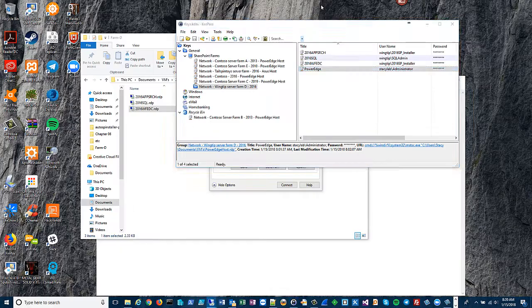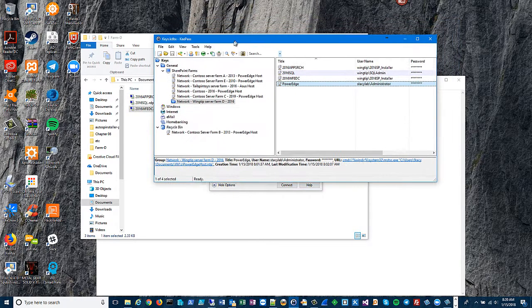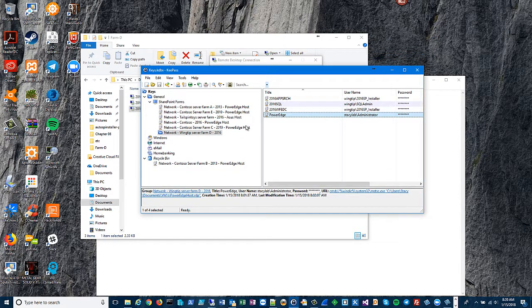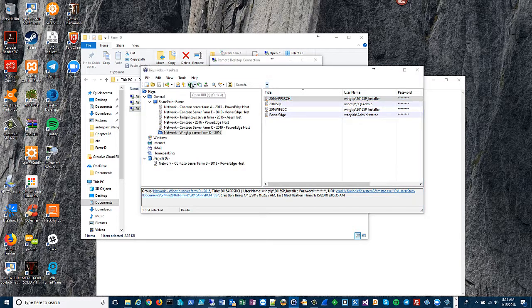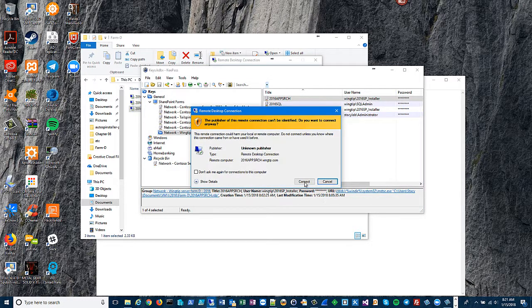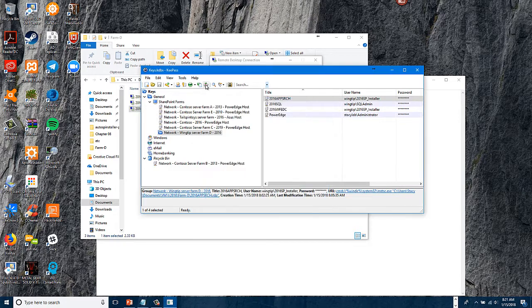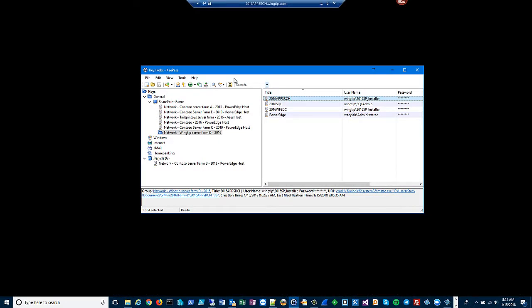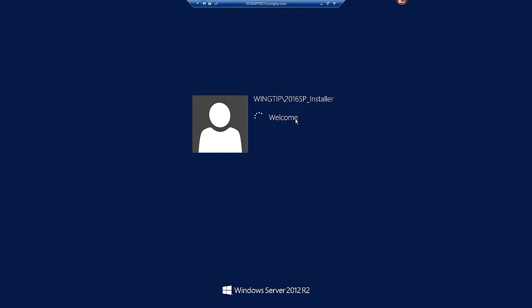So let's hop back over to our laptop. And here we are now on the laptop. And let's go ahead and try this app search one more time. So here we go. Click connect and enter the credentials. What's happening? Hey, look at that. That app search is coming up. And that looks good. Okay, so that's working now.